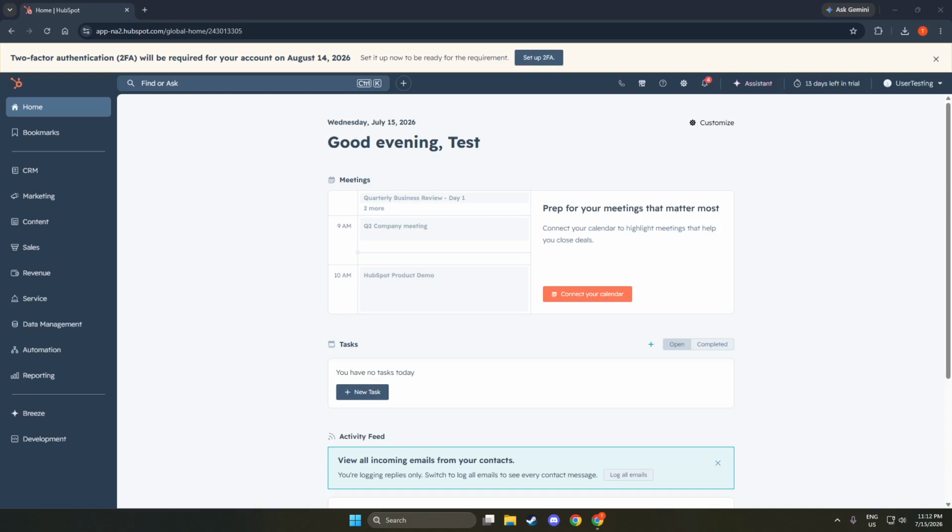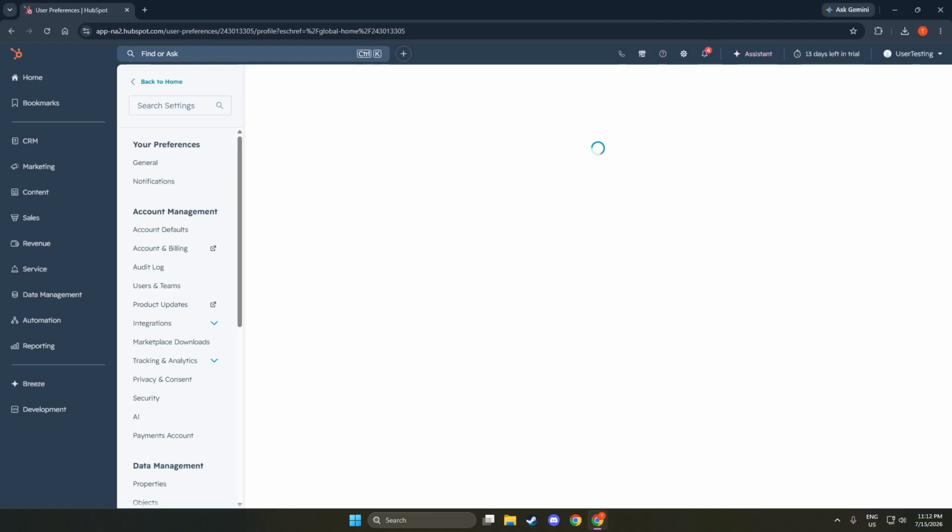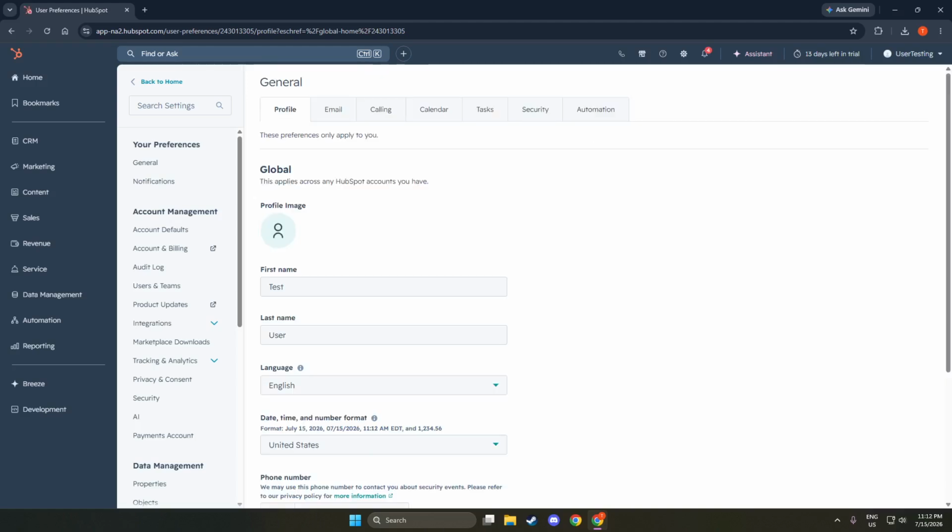You will notice that the screen changes, revealing a wide array of options on the left sidebar. This is where you can customize various aspects of your HubSpot account. Once you have clicked the settings icon, the next action is to navigate to the General section in the left sidebar. This section contains fundamental settings that affect your entire HubSpot account.